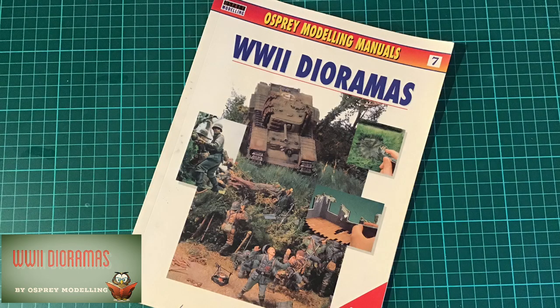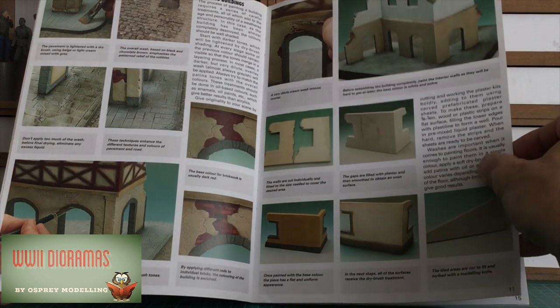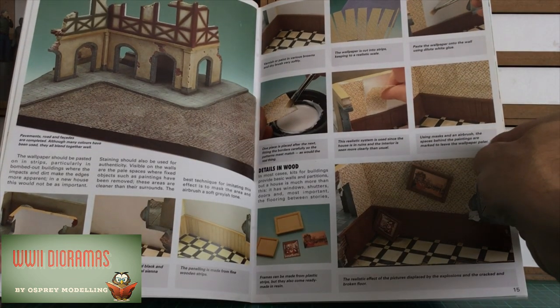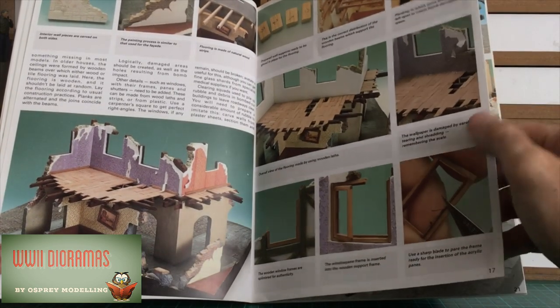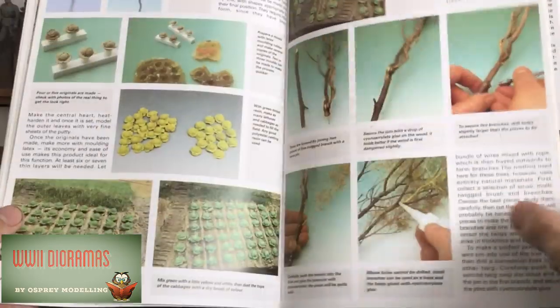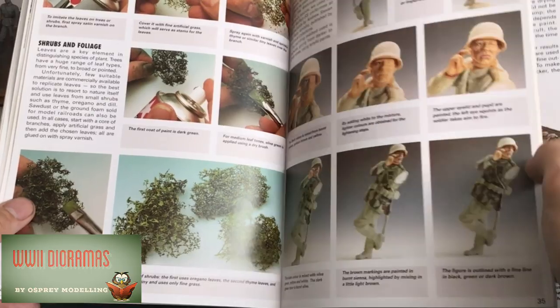Next on the list is Building Military Dioramas by Osprey, first published back in the year 2000. There's no doubt better modeling books around these days, but this one really helped me in the beginning with the design, composition, and building of a diorama through clear step-by-step instructions and guides, without being tied down to a particular product or manufacturer. It focuses on two diorama scenes — urban and rural — and what particularly stood out to me was the battle diorama inspired by a painting of Churchill tanks breaking through a hedgerow in Normandy. It has really nice instructions on painting soldiers and accessories, standard painting and weathering of a tank, making trees and groundwork. Although better options exist today with new techniques, it's still a nice little book for the price.